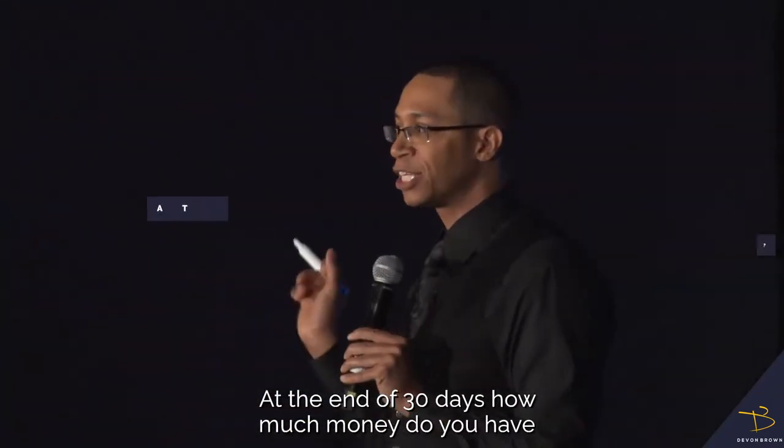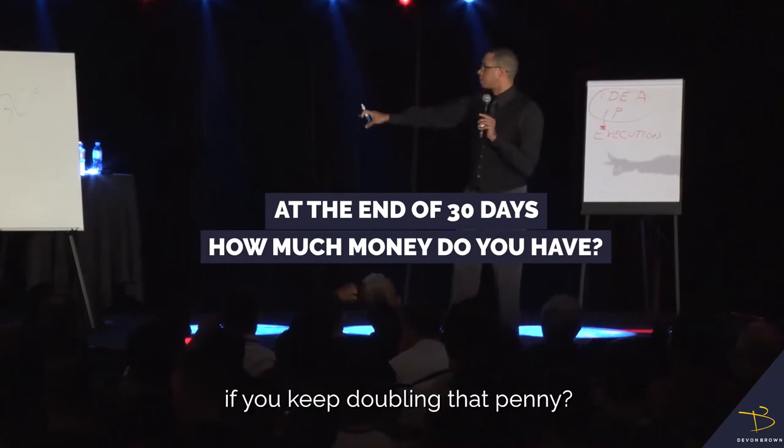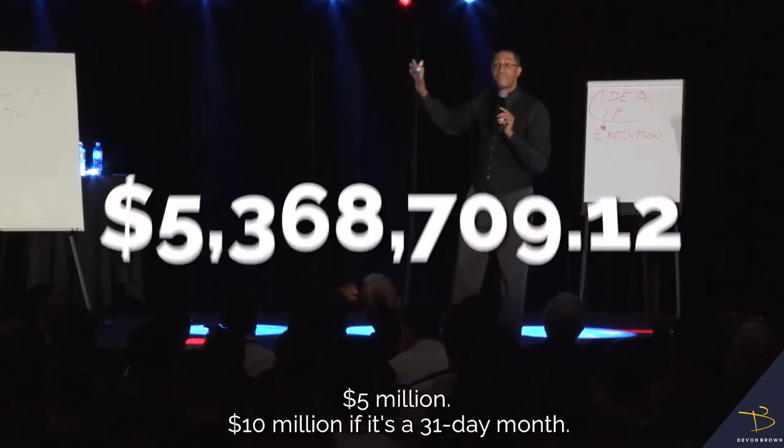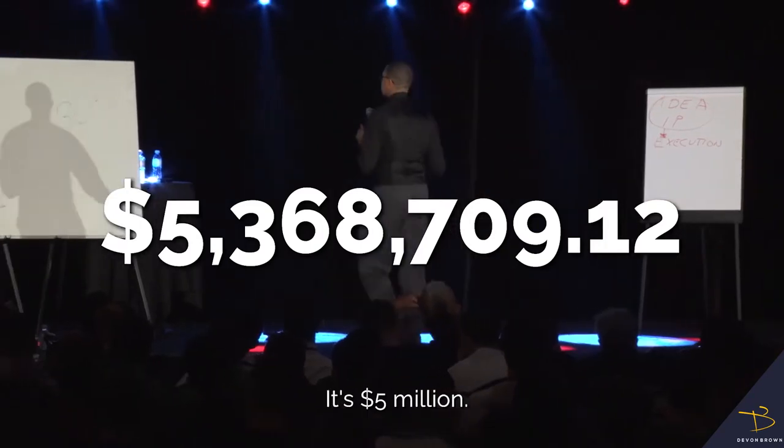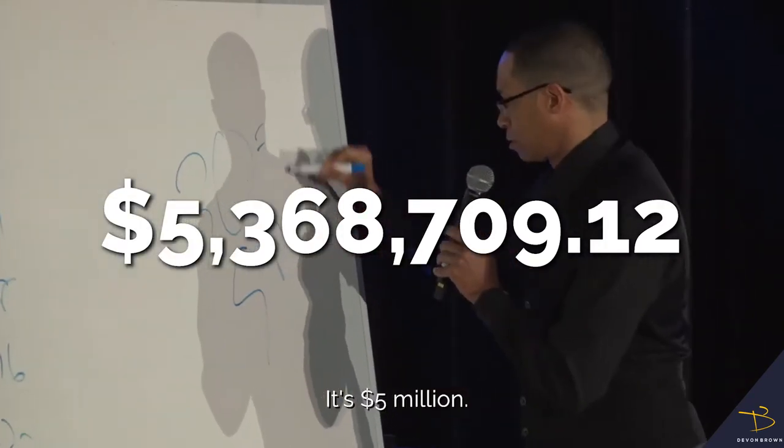Quick question for those of you who either know the answer or don't know the answer. At the end of 30 days, how much money do you have if you keep doubling that penny? $5 million. $10 million if it's a 31-day month. It's $5 million. Okay?